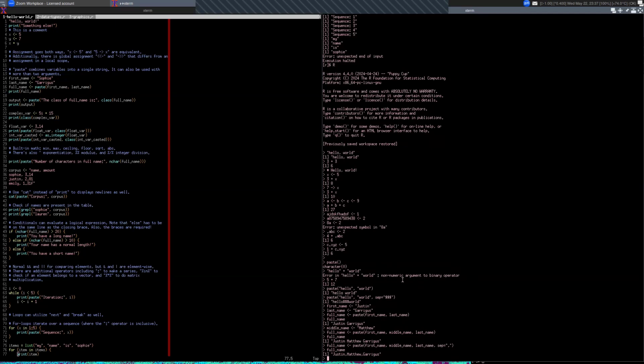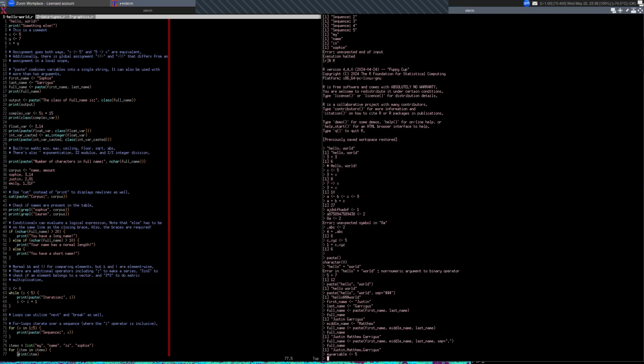So let's continue. There's different types of values in this language. You can notice here that we do not have to specify the type of a variable before we utilize it, which is interesting. It's different from C, where if I wanted to have an integer, for instance, I would have to say something like int my variable is equal to 5. That of course does not work in R. An equivalent statement would just be saying my variable goes to 5. Or I guess 5 goes to my variable.